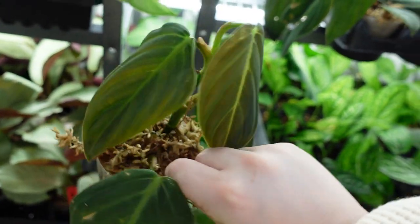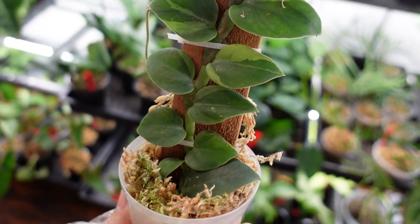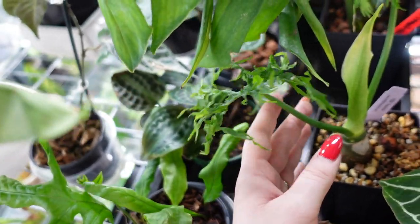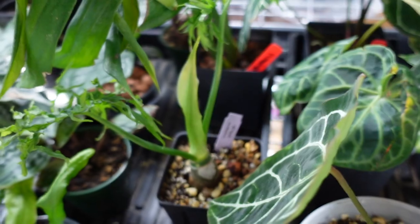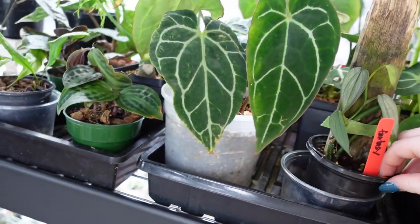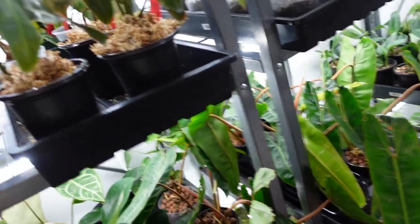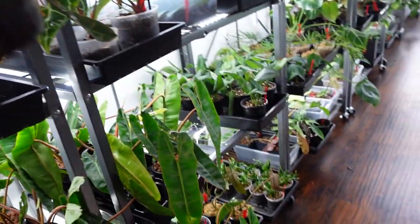Well, I guess I'm gonna have to get one then. I love it. It's so beautiful. Philodendron warszewiczii. Whoa. Normally the leaves are more... Yeah, I know. You see the back of them? What's that called? There's a word for that. I need one. Oh my god, I need one. What? How did I miss that? What? Angelata. Oh my gosh.